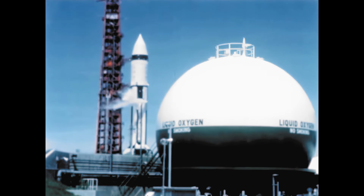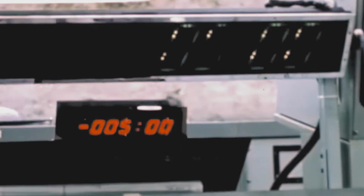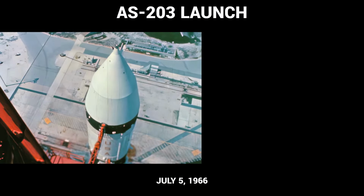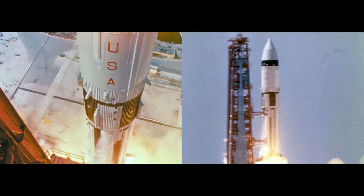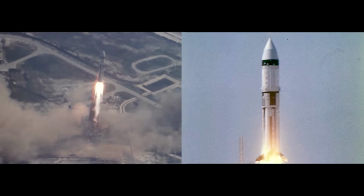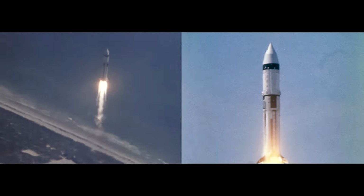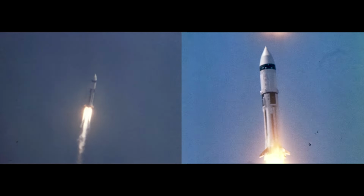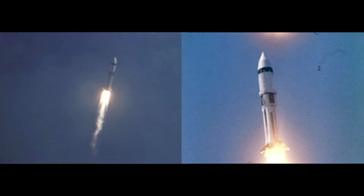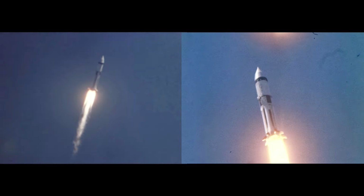The launch was temporarily delayed by a malfunction of one of the two cameras in the all-important television system. A decision was made to launch the vehicle with only one camera operational. Liftoff occurred on July 5th at 9:53 a.m. Eastern Standard Time. The mission did not carry a spacecraft. Instead, the S-4B stage, the instrument unit, and a nose cone were launched into orbit as one 92-foot-long, 59,000-pound satellite, the heaviest yet placed in orbit by the United States.